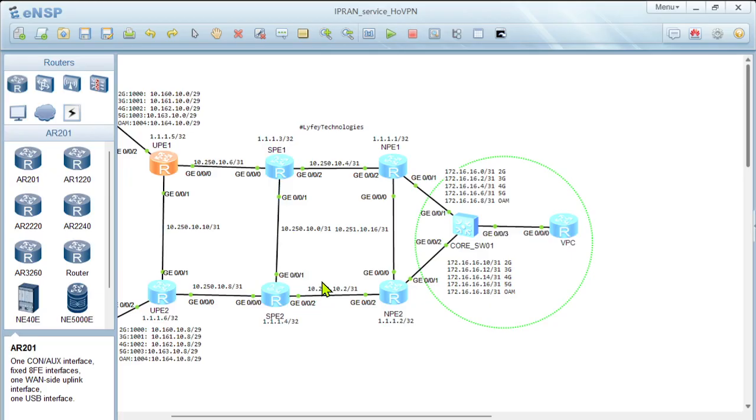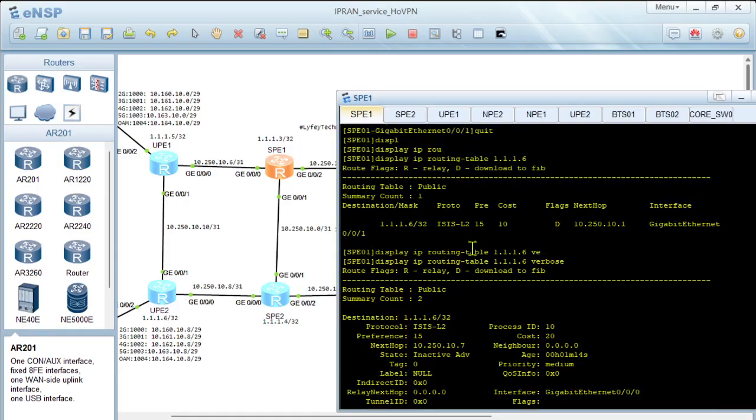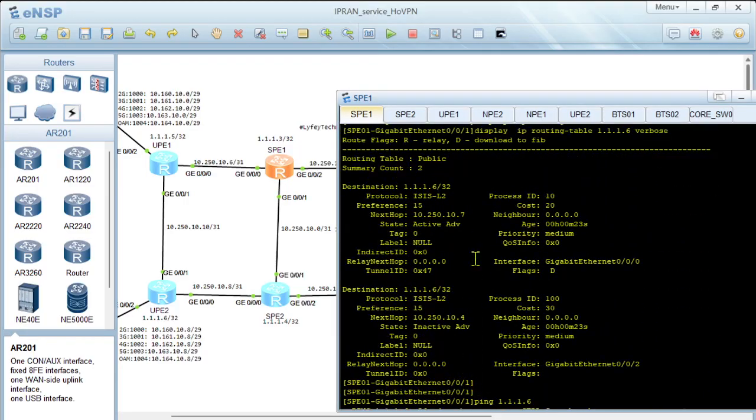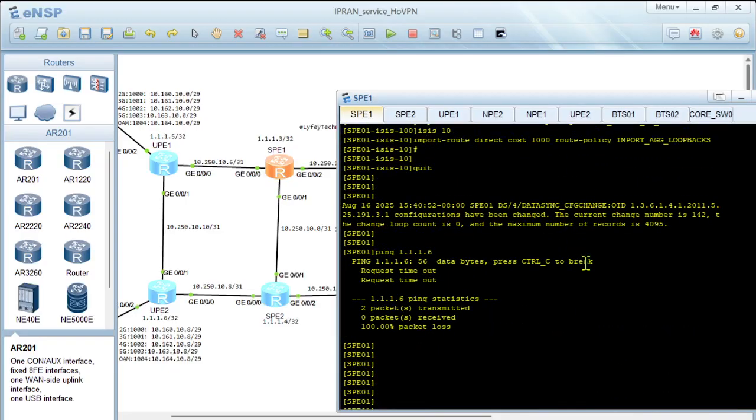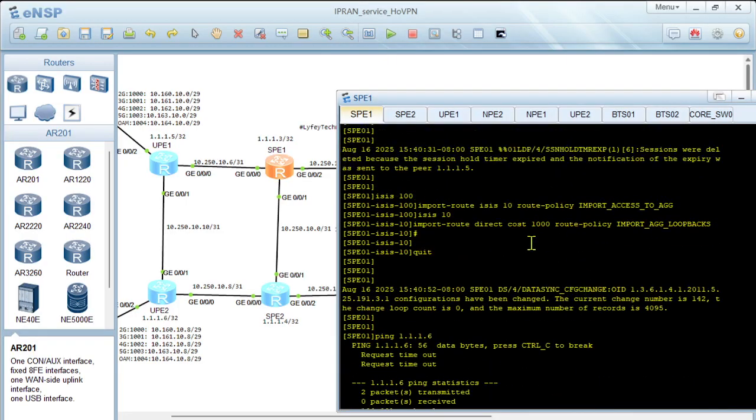So the issue is on the cost configuration when we are importing the route, especially from access to aggregation. We've done well on the aggregation to access. We've configured a cost of 10,000, which is okay. But from access to aggregation, we have not configured a cost.